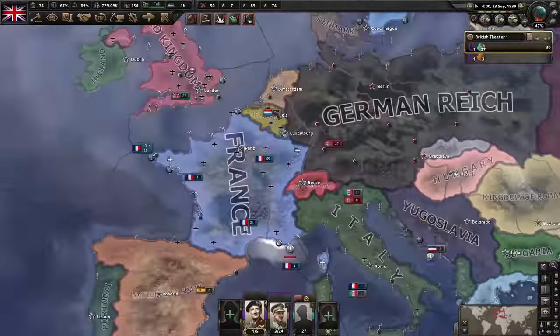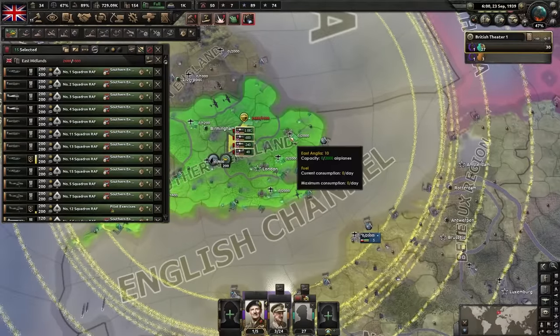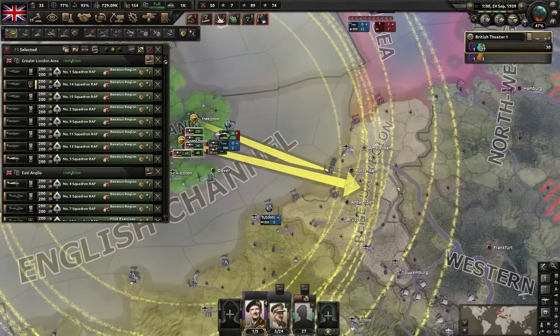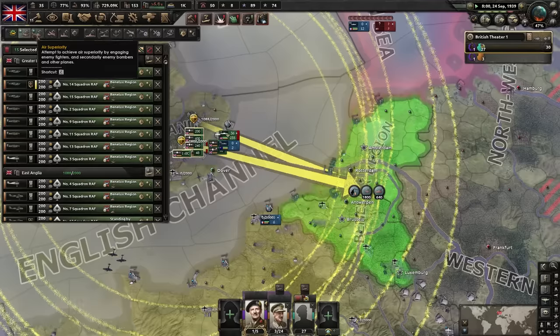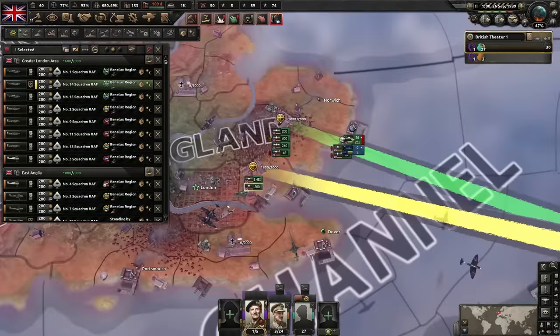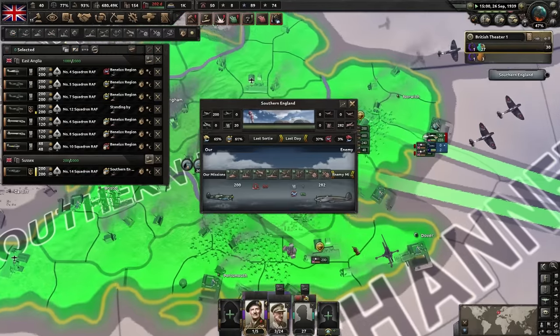Poland has capitulated. All right, let's move our air wings over. So we'll move our group over to here, split them up, and then send them all over to the Benelux region. Air superiority and close air support to maximize their effectiveness. And we'll have one air wing somewhere here just to hold out, because it looks like they're trying to bomb us.